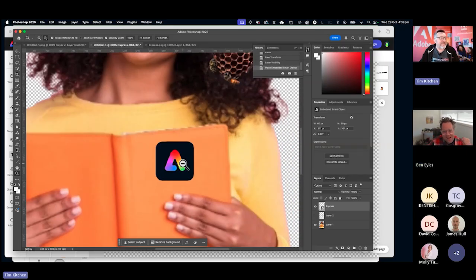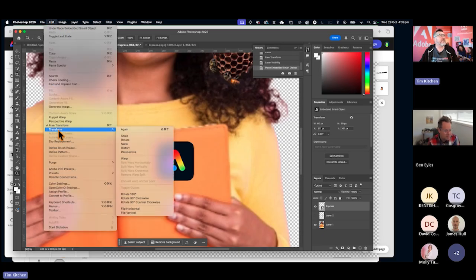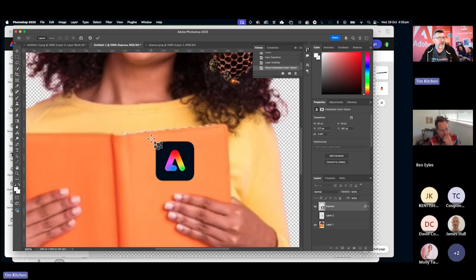Now I'm just zooming in a bit, and I want to show you this really cool tool. This will be one of the last demos for now. I'm just going to go back into that layer. Am I in that layer? Yeah, I'm still in that layer. If we go up to Edit, and this option here called Perspective Warp. This is a really cool tool to be aware of. And I'm going to drag around this layer. So I've got my little handles, and then when I click enter, those handles turn black.